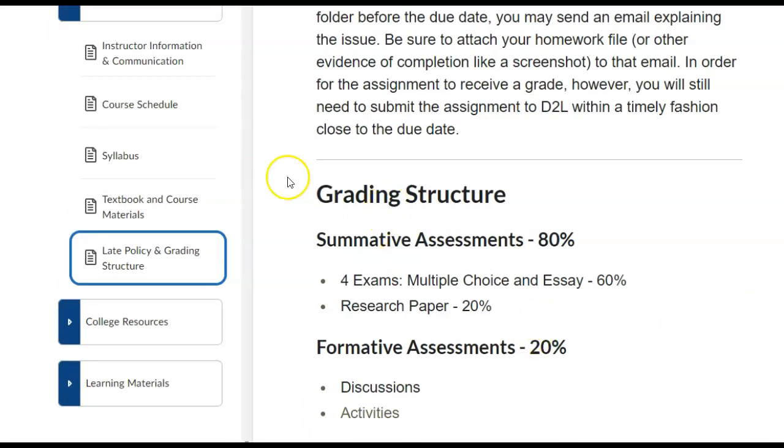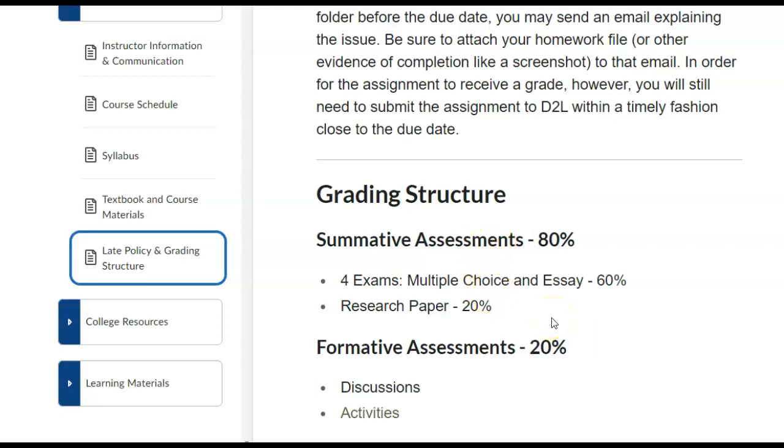And then in this class, you're going to have some discussions. We have 5 discussions that'll revolve around law activities and concepts and cases. The MindTap activities are in this formative category, and then in the summative, which means it's kind of cumulative and taking all your knowledge and putting it at the end, you have 4 exams.